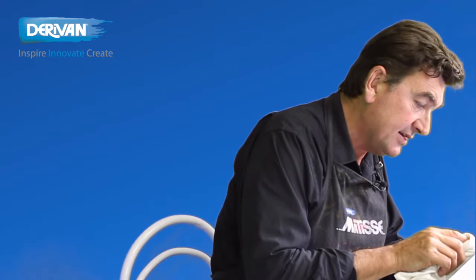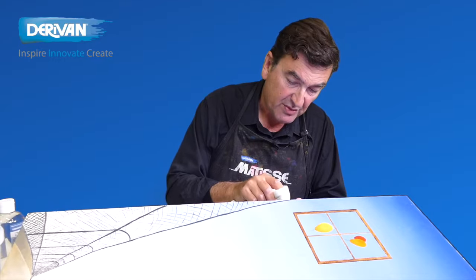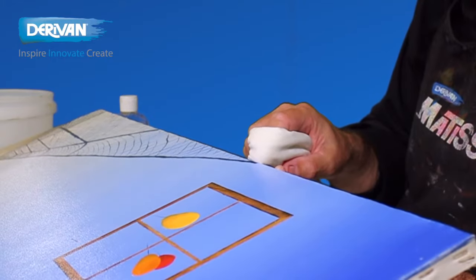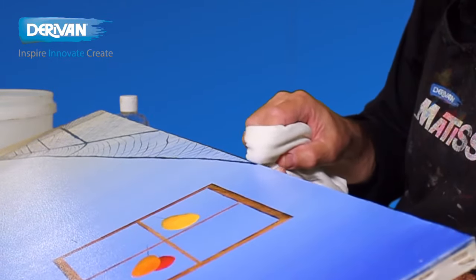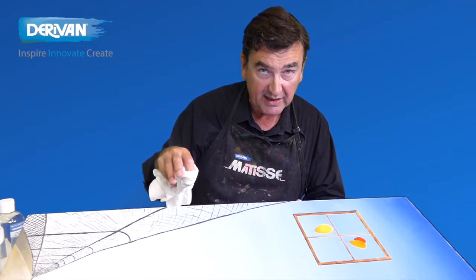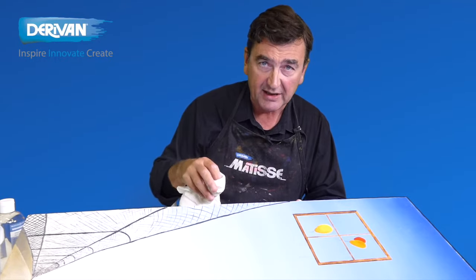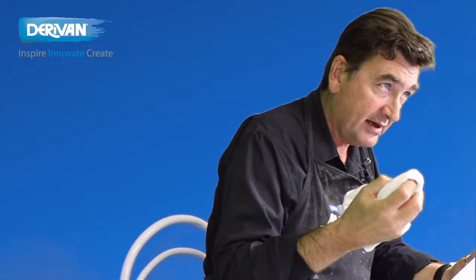What I'm going to do here is just rub a little bit with my damp cloth, and I can't see any paint coming off. I'll let it soak for a little while, and there's still no colour coming off. I can be reasonably certain that, as long as the rest of the work looks the same and it's not mixed media or something like that, the whole painting should be pretty safe.